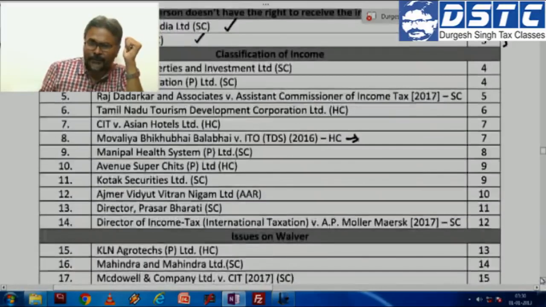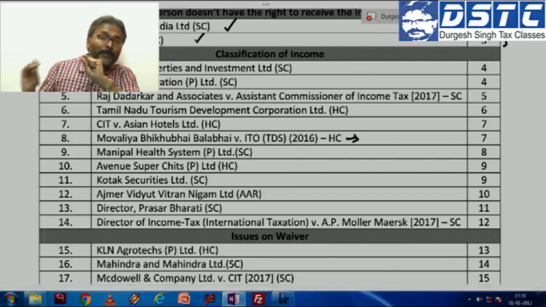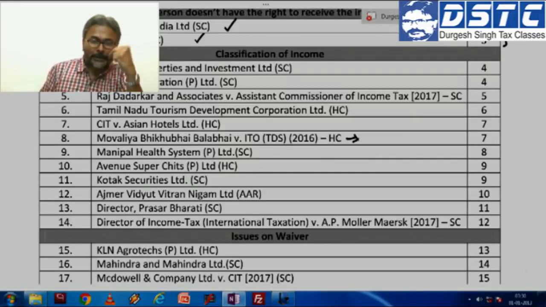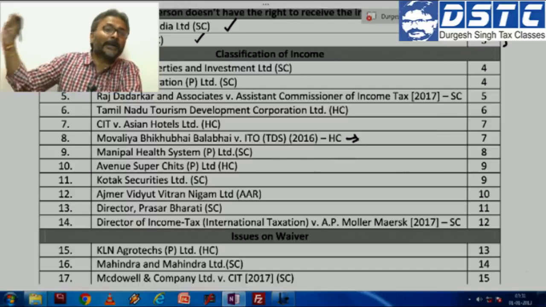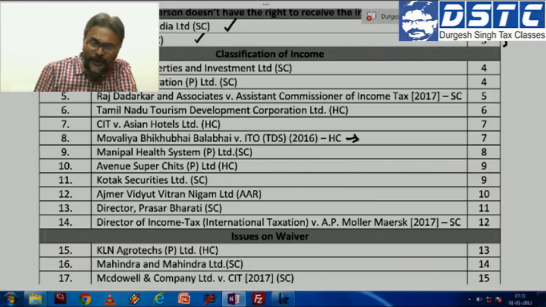Director Prasar Bharati, agent of Doordarshan, in that case commission which has been paid to them, what will it be? First of all, they have said that they are accredited agent. Secondly, the agreement used the term agent, and more importantly, the entire amount was being paid. The agreement allows the agent to earn higher commission if it provides a higher business. So going with these terms of the contract, it is clear that a principal agent relationship exists, and hence the TDS is required to be deducted under section 194H.